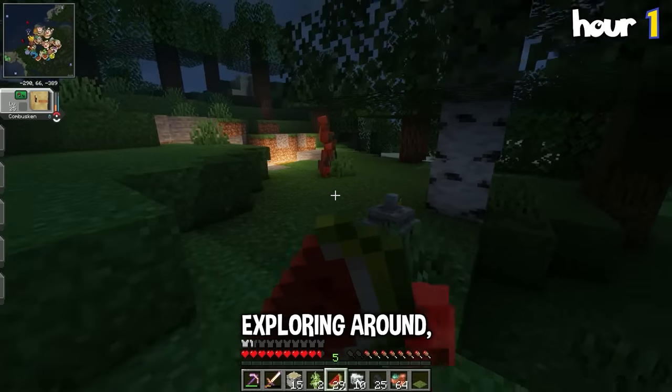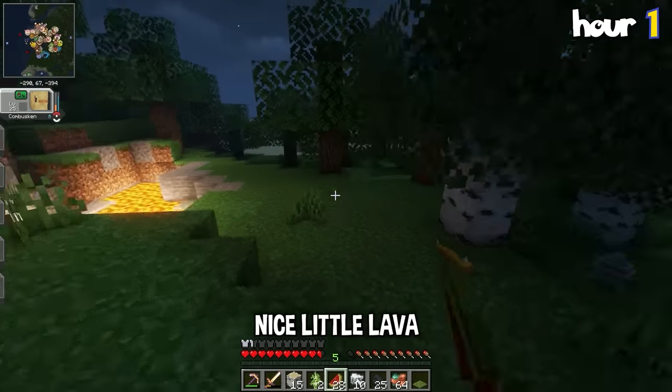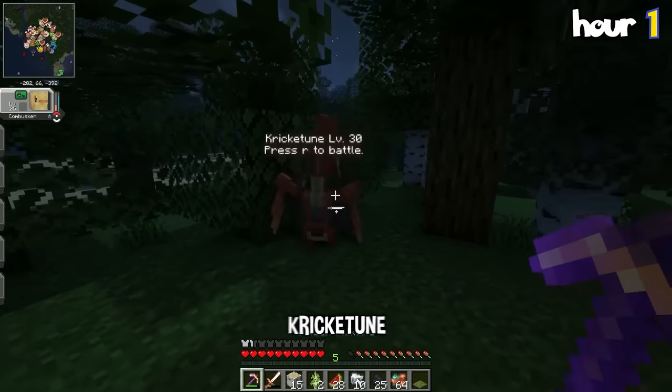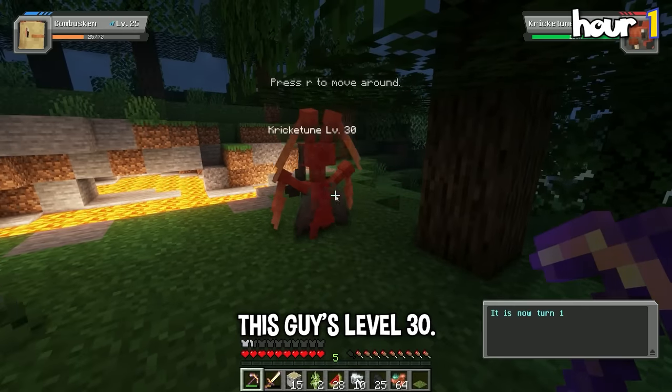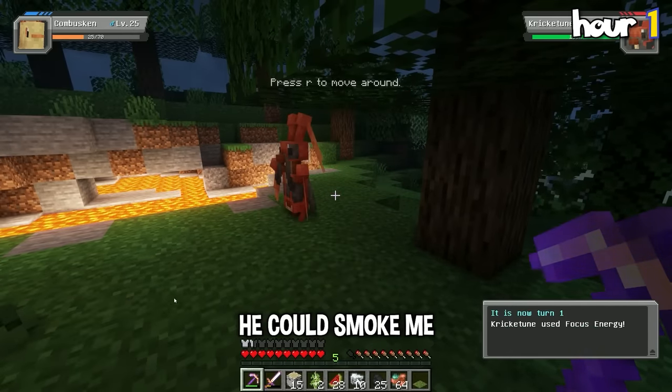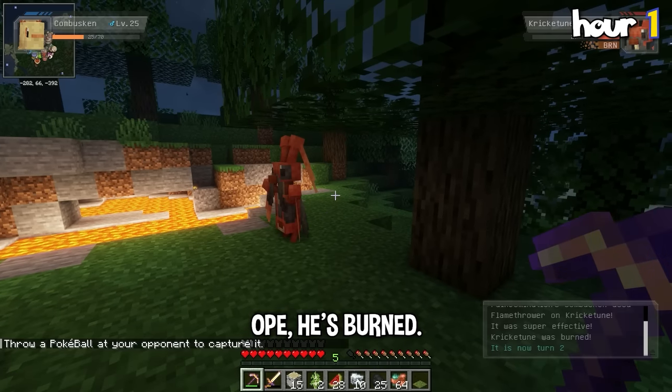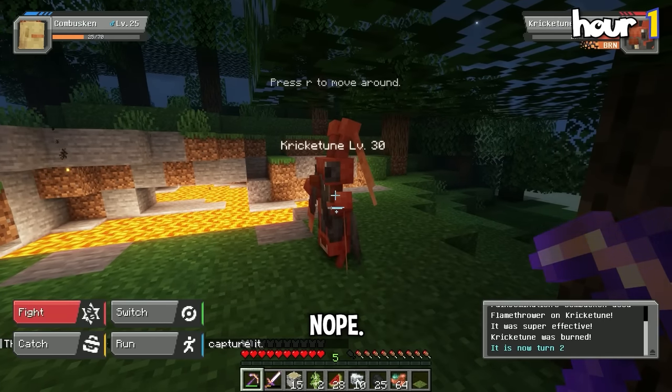All right, I spent the night exploring around and I found this nice little lava pool right here. I was hoping some fire Pokemon would spawn, but I mean, we did get a Cricketune. This guy's level 30. There's a high likelihood he could smoke me if he hits me at the right move. Oh, he's burned. No, wait. No, I'm not trying to capture it.